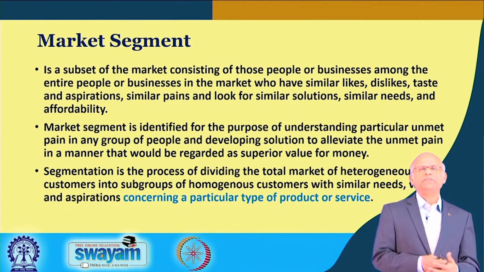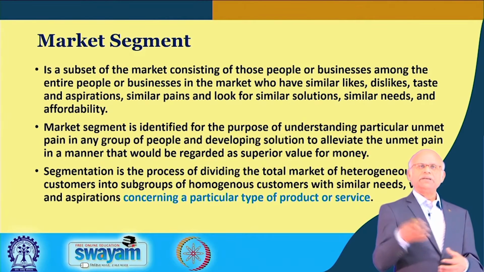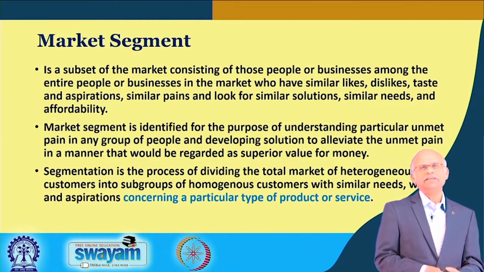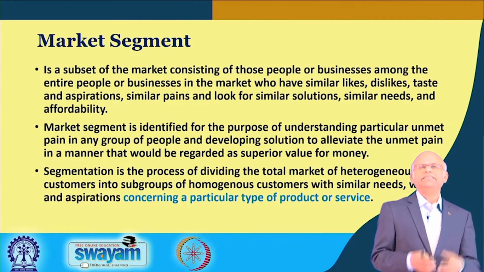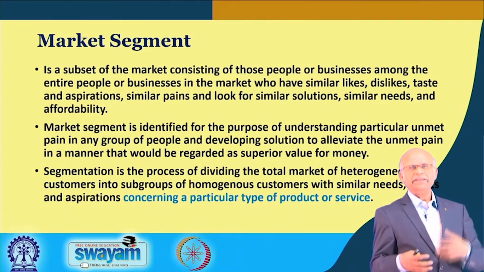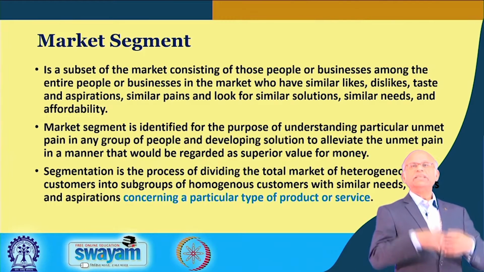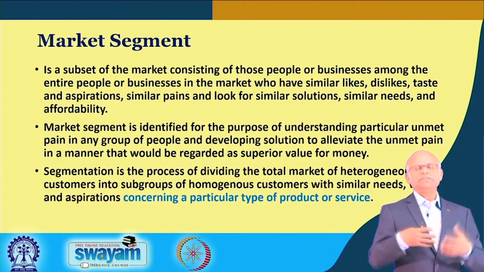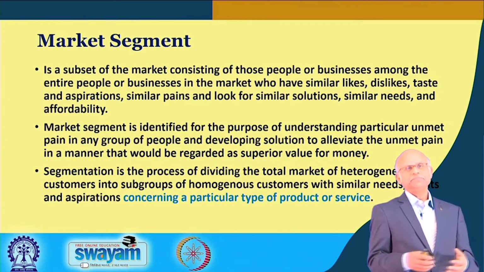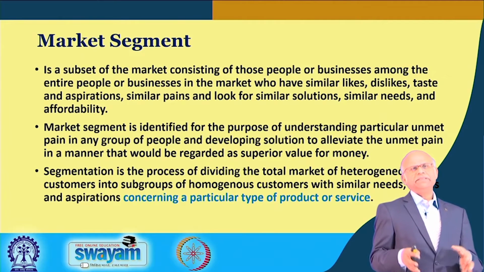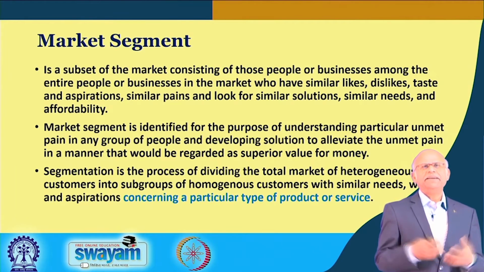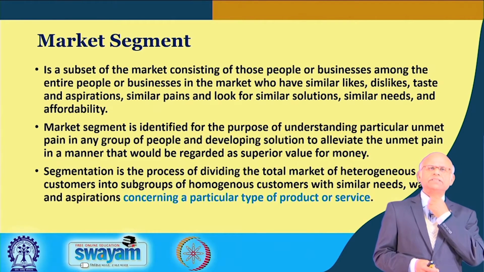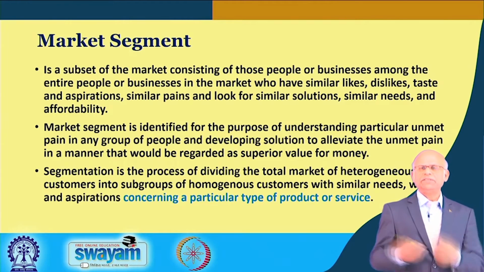So, let us define what is market segment. It is a subset of the market consisting of those people or businesses among the entire people or businesses in the market who have similar likes, dislikes, taste and aspiration, similar pain and look for similar solutions, they have similar needs and affordability, meaning they are similar, it is kind of demographic. So, a market segment is identified for the purpose of understanding a particular segment of the people. So, this is concerning a particular type of product or service.